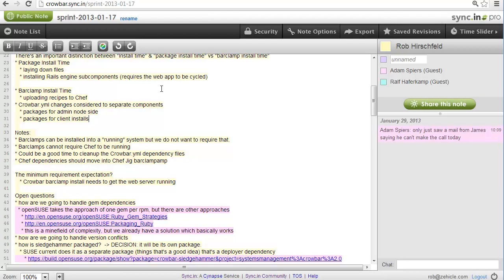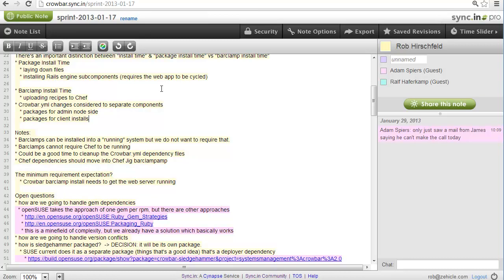Well, the way I look at it is there's a difference between the packages that are required to install a barclamp and the packages that the operations of the barclamp will wind up requiring. In the former case, we want those to be looked at as direct dependencies of the package, so that when you say apt-get install barclamp whatever, it pulls in the packages that it knows it will need to deploy the barclamp and installs those beforehand.